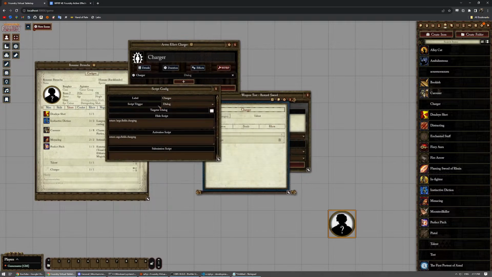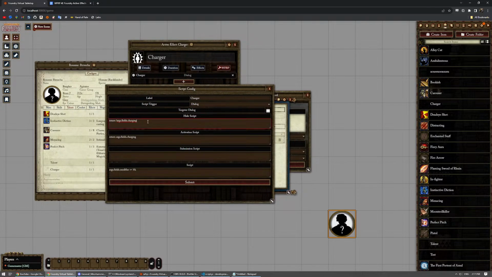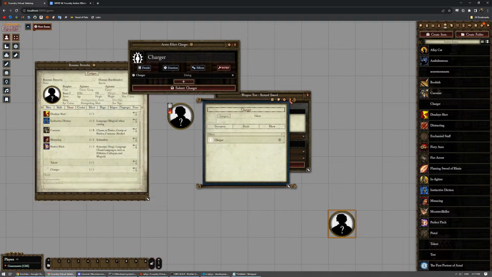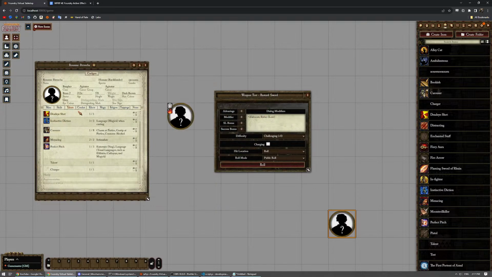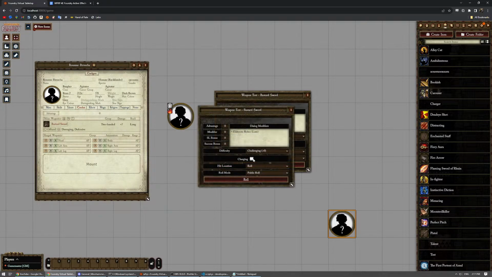Charger, it's a dialogue effect. It hides if it's not charging. It activates if it is charging. And if you're charging, add another +10. So what you can do there is pretty self-explanatory. When you're charging, it adds an extra +10.